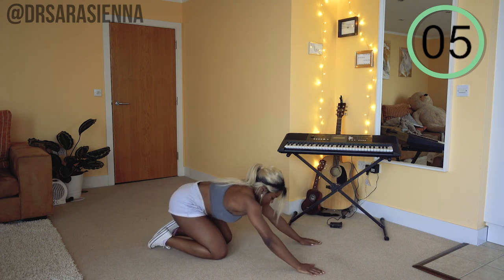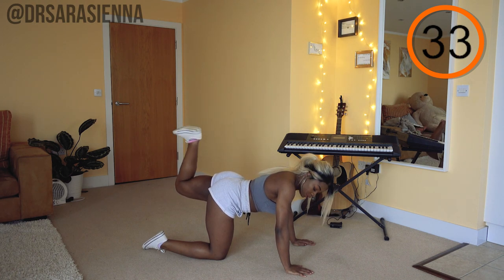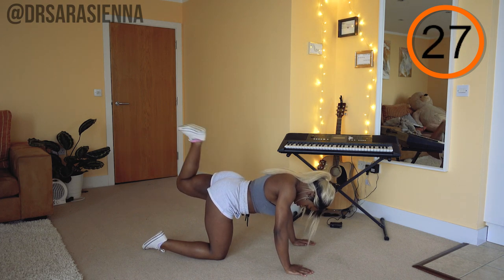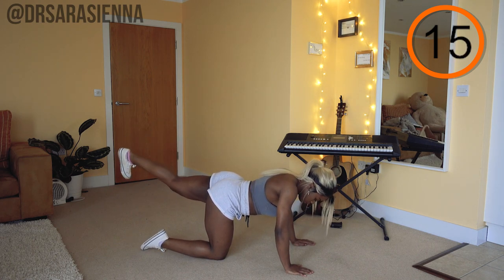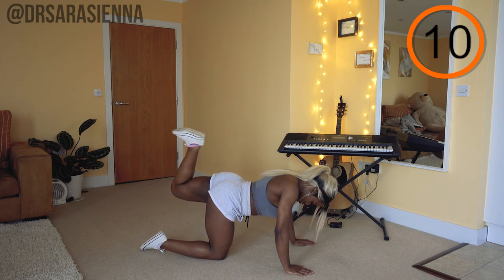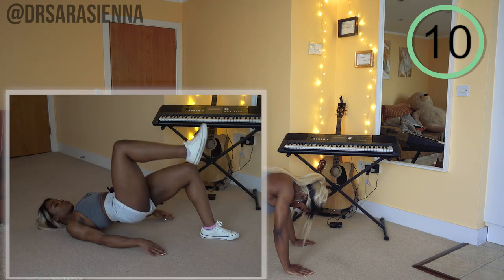Coming down onto the other leg after 10 seconds rest. Bringing that foot in towards the bum and back out. Squeezing the hamstrings intentionally, squeezing the glutes, keeping nice and still in the upper body. I don't want you rocking side to side — I want your core braced. I don't want any arch in the lower back. You really want to keep that core braced so that you don't get any lower back strain. This is an exercise you can do with a machine or a resistance band, but you can still get a really good workout just doing it with your bodyweight. Never underestimate the power of bodyweight.